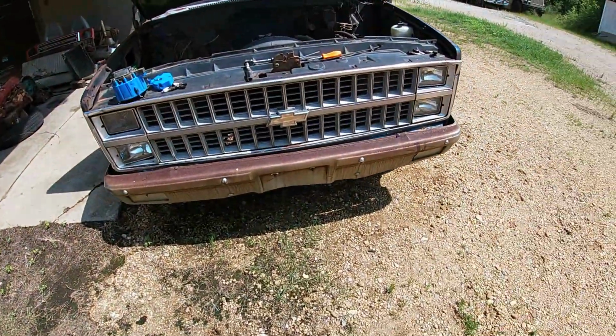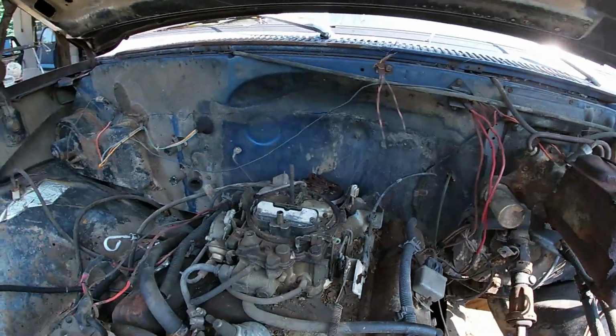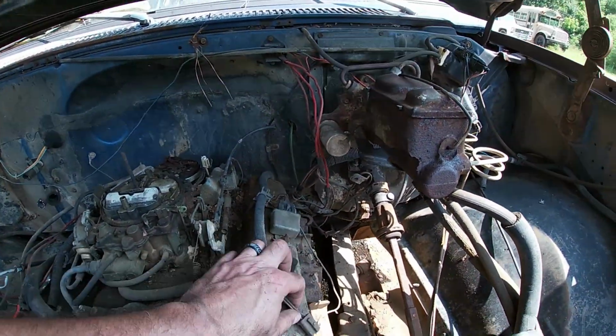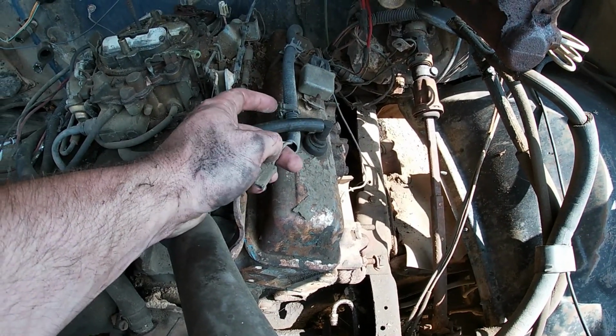Bring you guys in here, show you what I got going on. And I wanted to show you, this is an 81 or 82. It's got the parking lights down in the bumper. Not sure which year, I haven't even looked, but this thing is complete. You don't find them like this very often, where they haven't been hacked and modified. It's still got the spark box on the valve cover. And another thing, I've never seen one that was wired for dual alternators. And this is all factory.